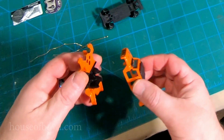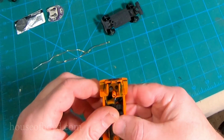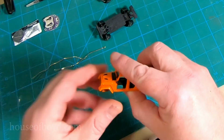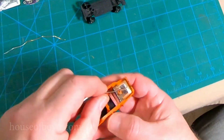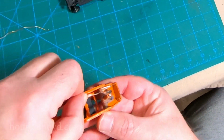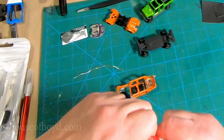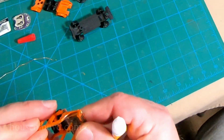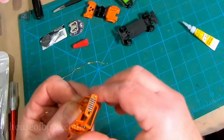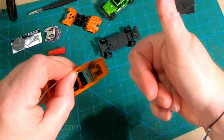Now I'll secure the LEDs with some super glue, then set it aside to cure. I'll do the other side and set it aside for a few hours.